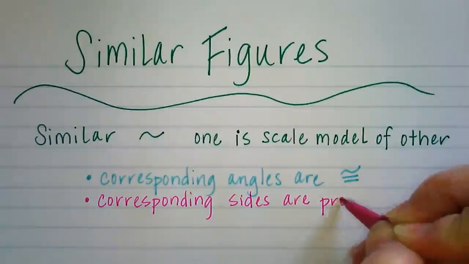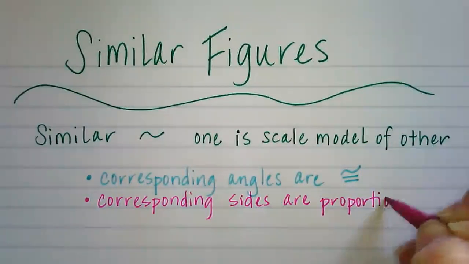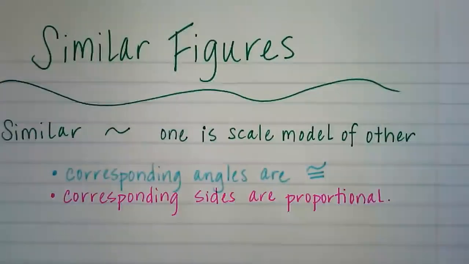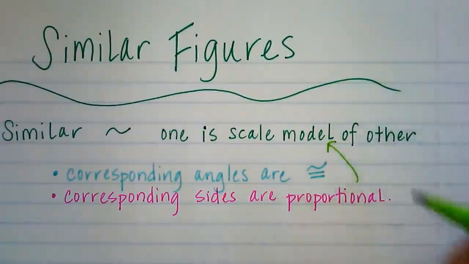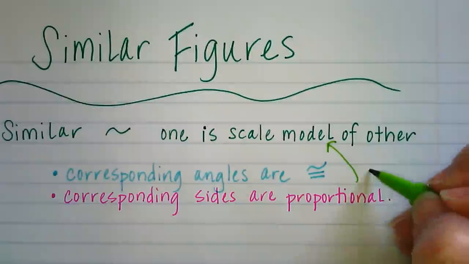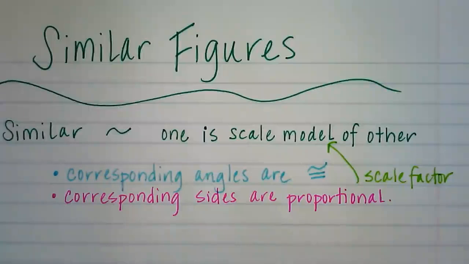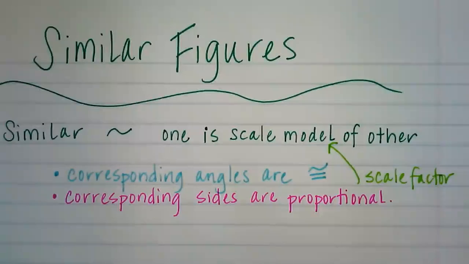What that means is that, hold on, let me finish writing, okay? What that means is that we have a scale factor. So basically when you have a scale model, and what we were doing when we were just dilating figures is, in order to make a scale model, things have to be proportional, which means that we have a scale factor. And the scale factor is what changes, or what is the proportion that we're talking about with the sides and angles. So every triangle has, we're going to concentrate on triangles, every triangle has 3 sides and 3 angles.